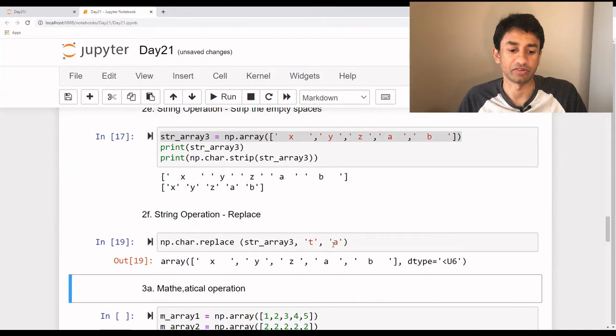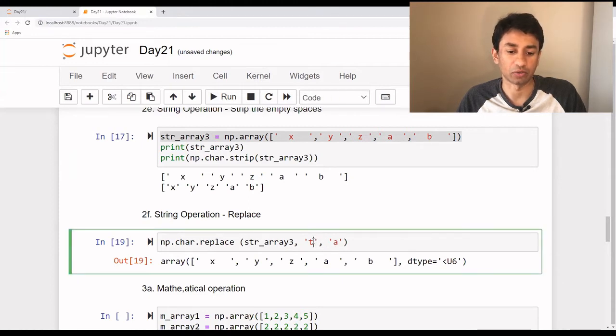Now what happens is you are not getting any error, but it will try to look for this particular value. When this value is found, it will be replaced with a, but when this value is not found, nothing happens, it remains the same. So whenever you use all these replace functionalities, you must be very sure about what input you are going to pass, and we need to be sure that it is what is being represented in the actual data.